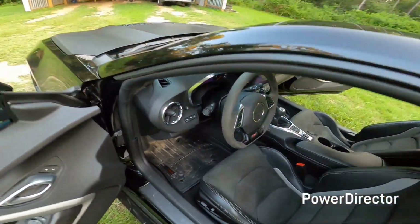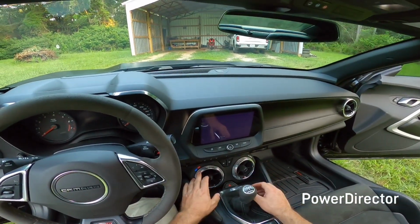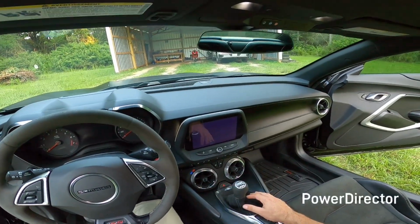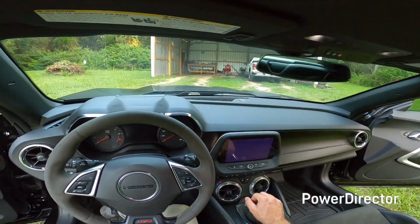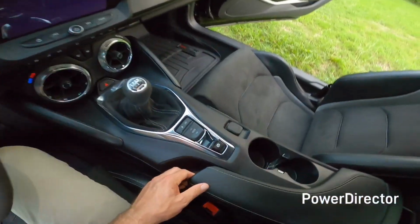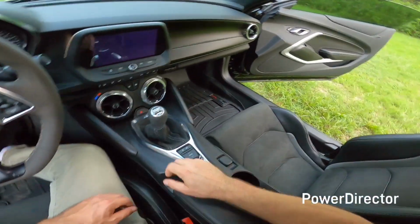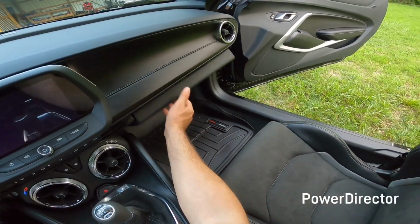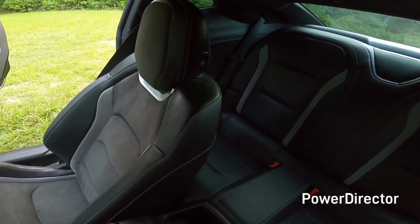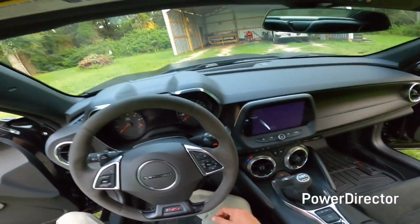I like how everything is laid out in the car. They use the bezels around the gauge as the fan speed and the temperature. All the HVAC controls are actual physical buttons. Nice screen for the radio and navigation system. It's got a center console, but it is very small. Not really going to fit a whole lot in there. Got a pretty decent glove box. The back seat is basically unusable unless it's a very small child, or you want to torture your friends, or you just put stuff back there for road trips and whatnot.